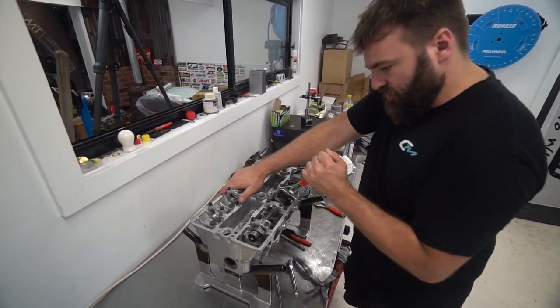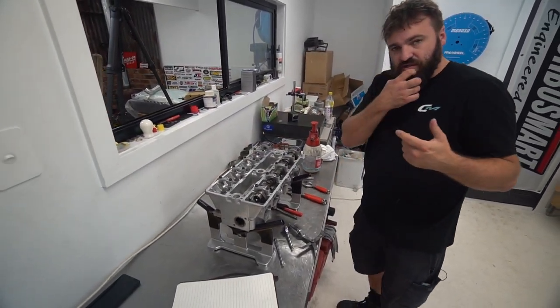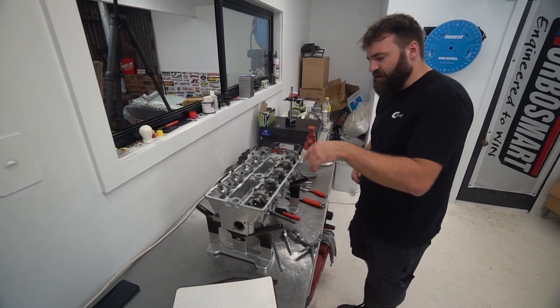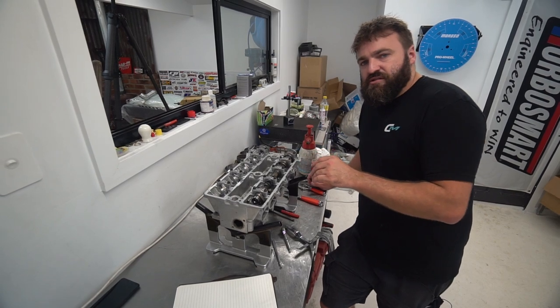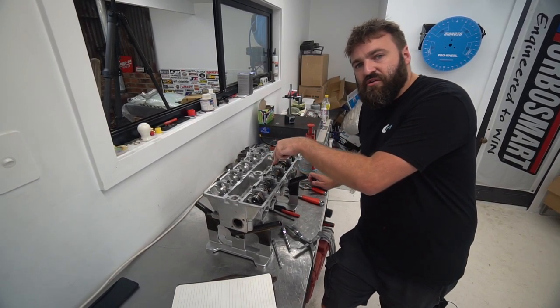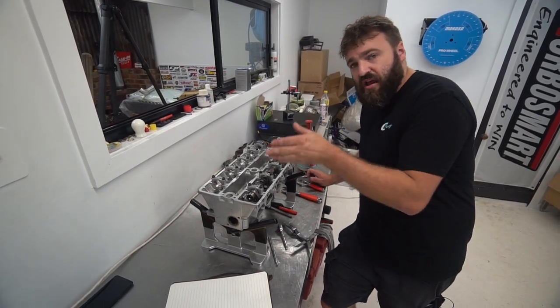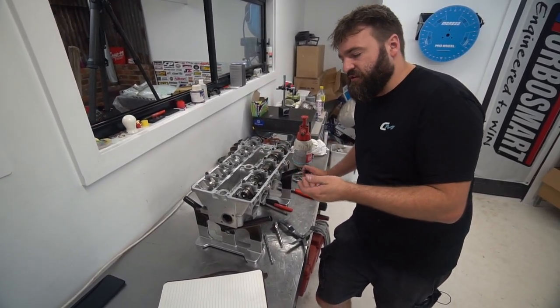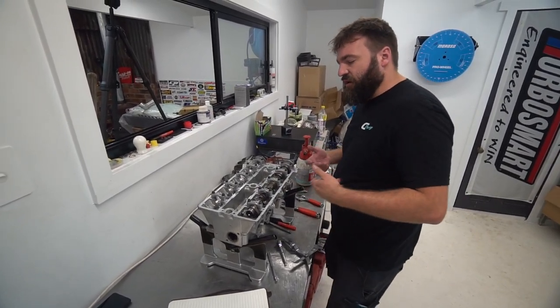Well, my tolerance is closer. Yep. Yours is tighter. So yours is shimmed, so it's easier to fix yours. This is a solid bucket, which I can get buckets for, but the ranges are a bit tighter on this. I've also loosened this right up because it has beryllium seats, so chances are they're going to sink. Okay. So if I give it a bit extra, it's going to sink and I'm still going to have clearance. If this loses all of that, I'm screwed. Yeah. I want to give it a bit extra.